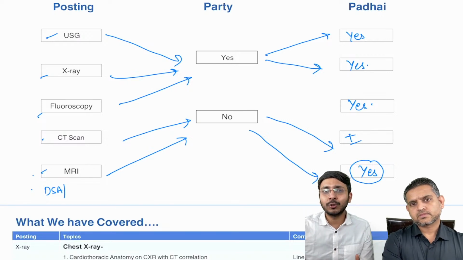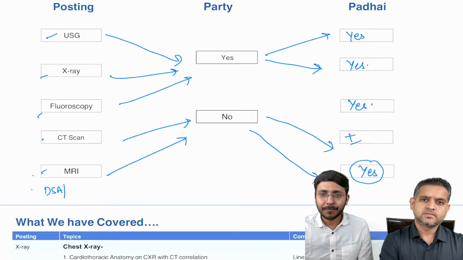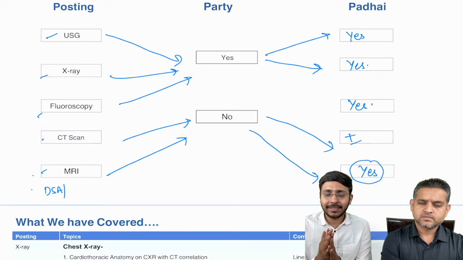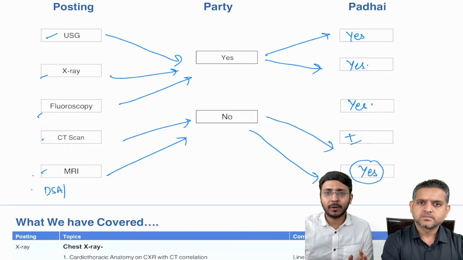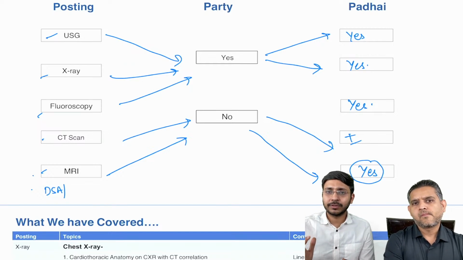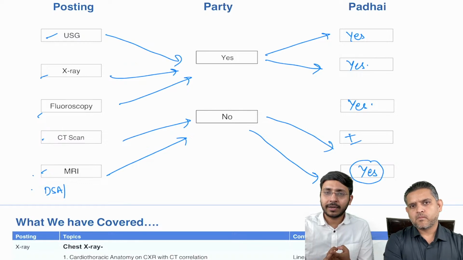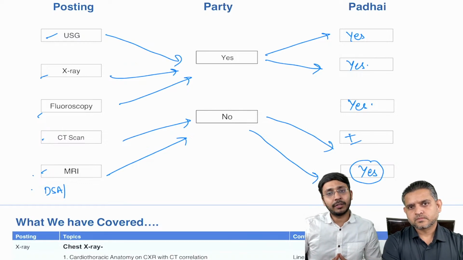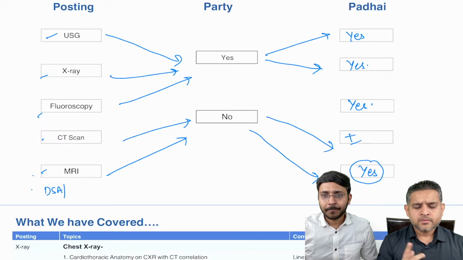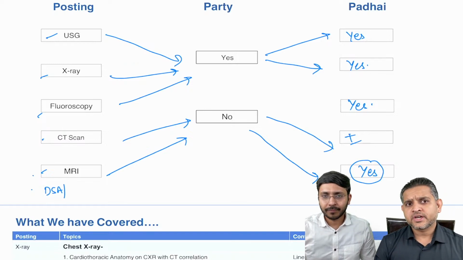So what I used to do when I was posted in X-rays, I used to take pictures of interesting X-rays simultaneously on the phone. I used to make a PPT. A PowerPoint can be made on the phone. And that PowerPoint, there is so much benefit from it. One, you have a list of interesting X-rays. You keep on accumulating good content with you. One more point that I want to mention here is that you will not realize the importance of this today.